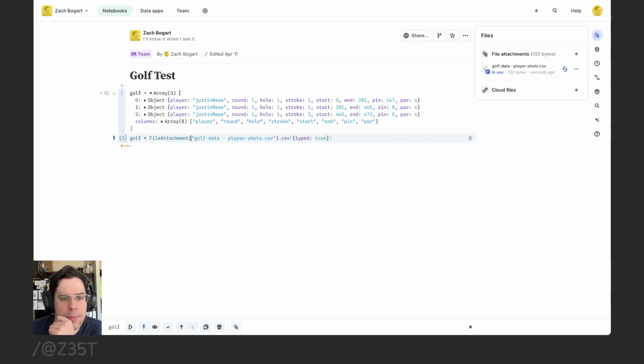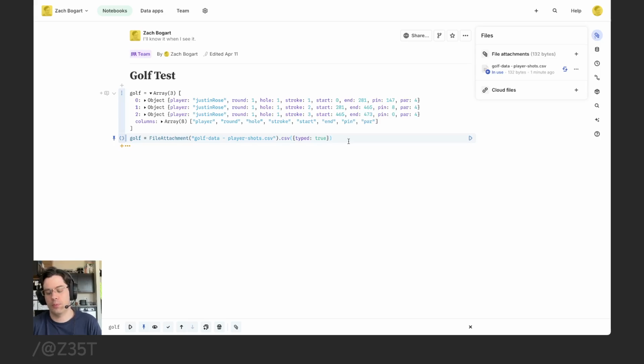A simple thing you could do is stroke on the y-axis, and on the x-axis could be pin. Y1 and Y2.